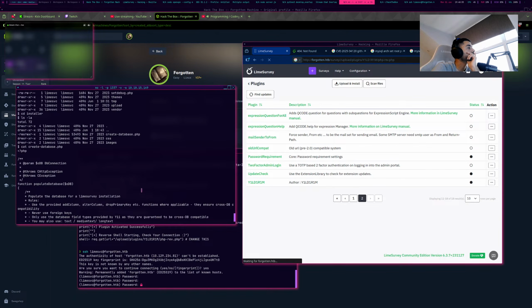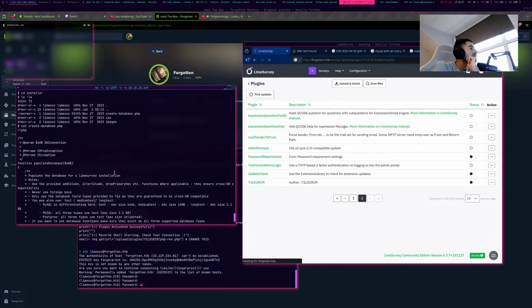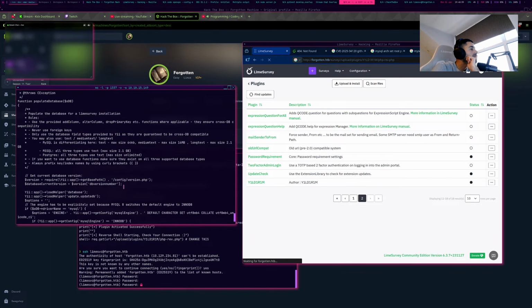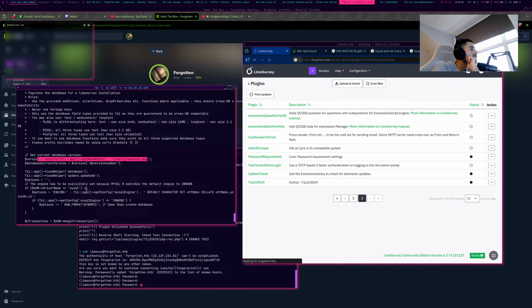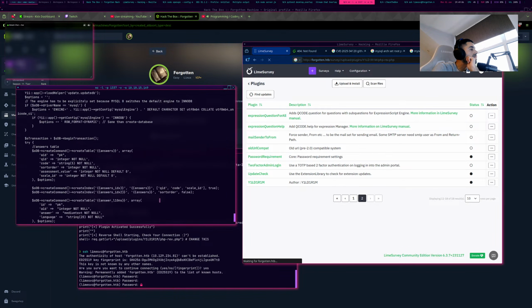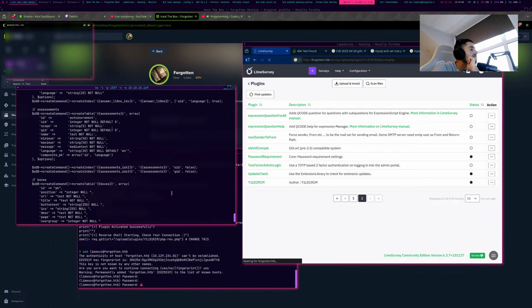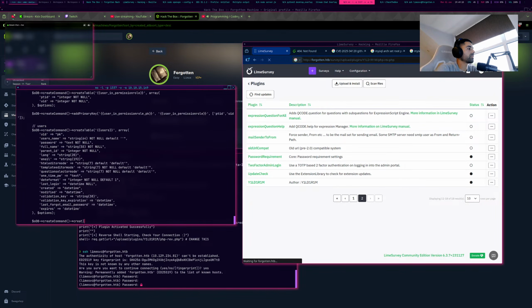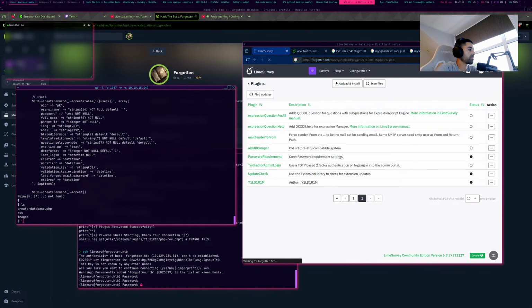It's a huge file. It's version options. Yeah, it's just basically the file that creates the database. Nothing important.